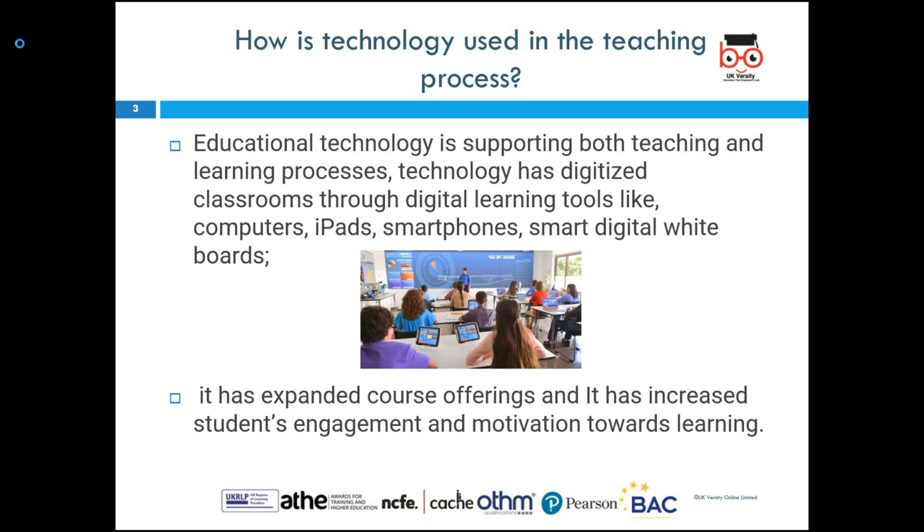We have those digital whiteboards like I was telling you. So again, this technology has enabled us to really expand what we do and also to develop our own learning as well. So if we are learning new tricks and techniques, we're able to enhance our students' engagement, we're able to motivate them, and we're able to interest them in their own unique way to help them to learn as well. So I'm a big fan of technology in the classroom.